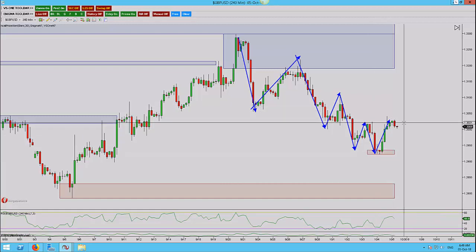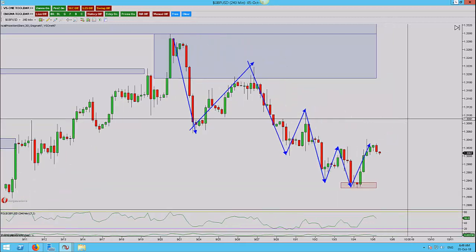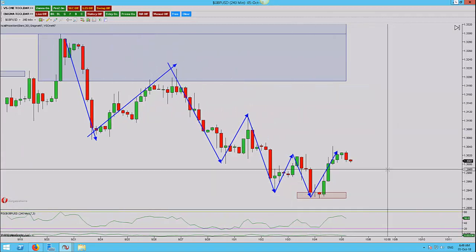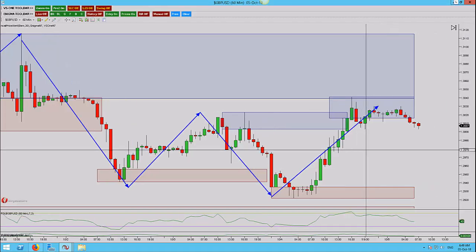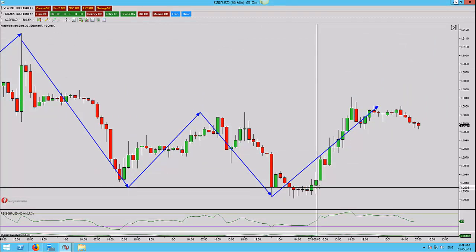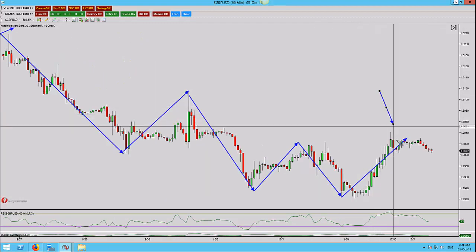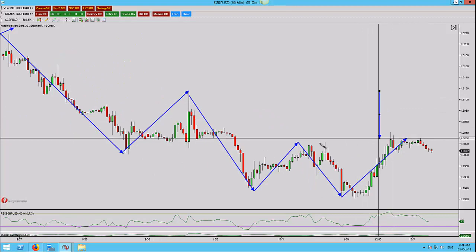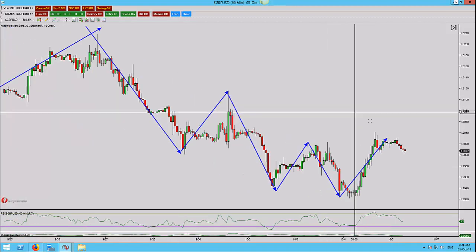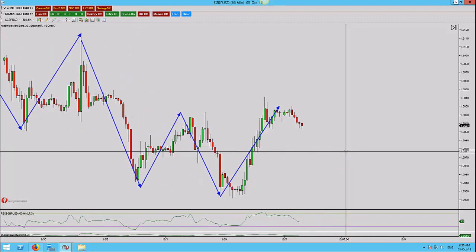So I would only be looking for shorting opportunities here on the 60, but there is nothing here that meets my rules. So on the 240, let's go to the 60-minute, and we're going to remove these orders. And again here on the 60, this is now a violation. You can see that this is closed above this level, so there's nothing here for trend continuation on the 60, even though it does look as though we've double topped here.